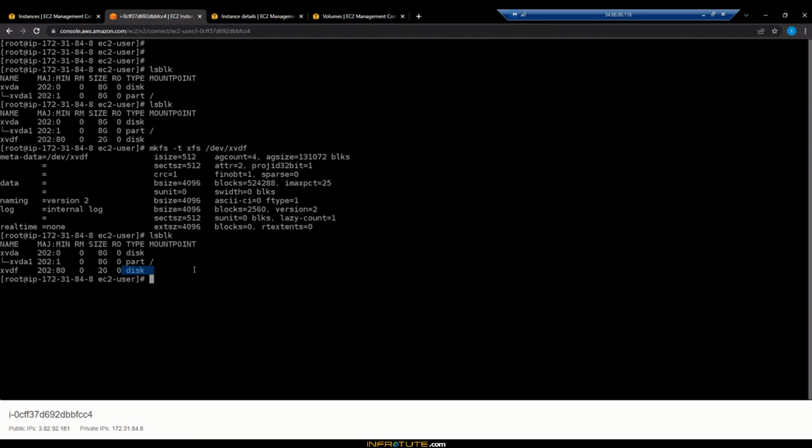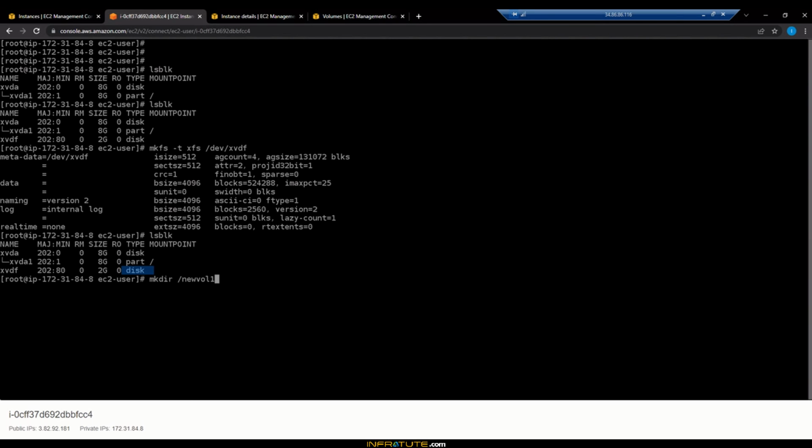Okay, so now we have made the device understandable by the Linux operating system. The next step is to mount the volume. And to mount the volume, we first have to create a directory within the Linux operating system. You can create the directory anywhere and mount it. For the purpose of this demonstration, I'll use the root directory. So the first step is mkdir /newvol1. You can create it even under the home directory, or under the home/ec2-user. You can create it and mount it anywhere that you want.